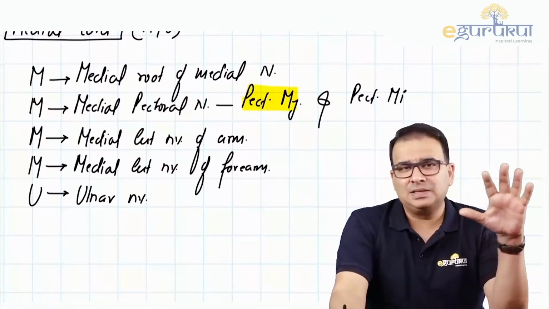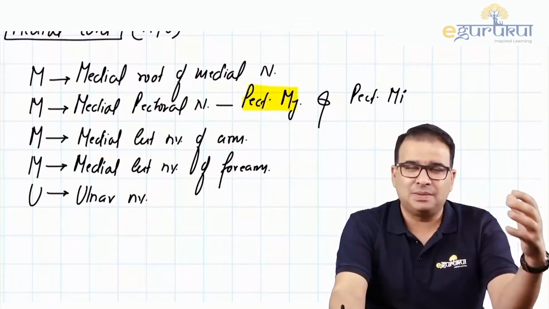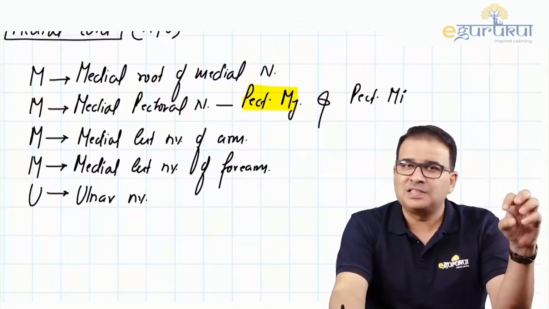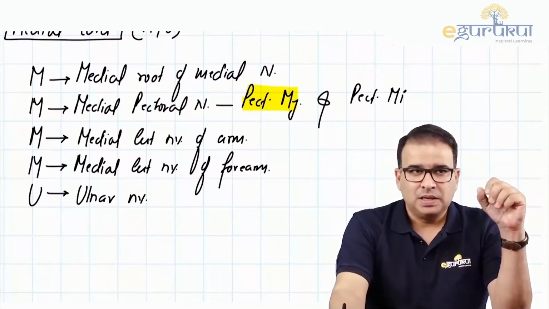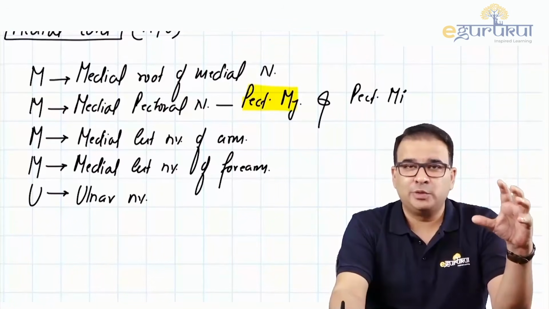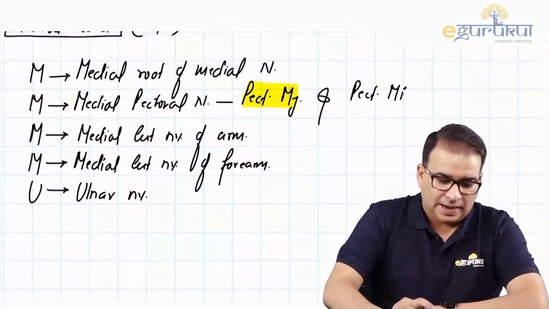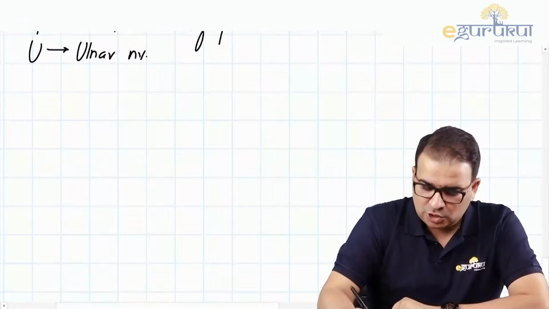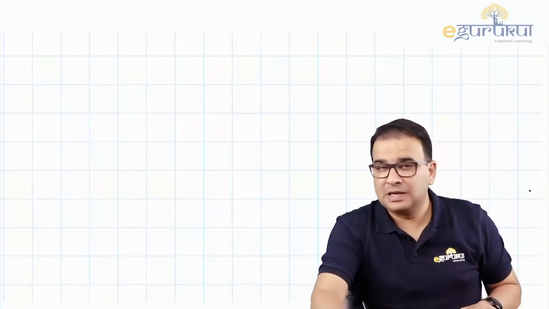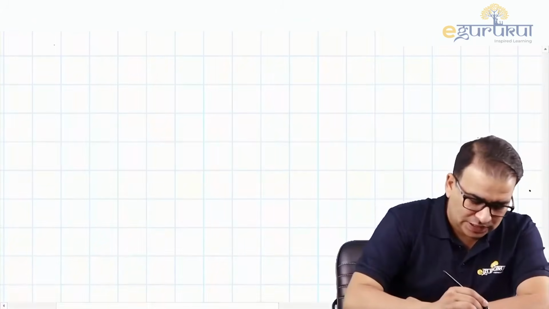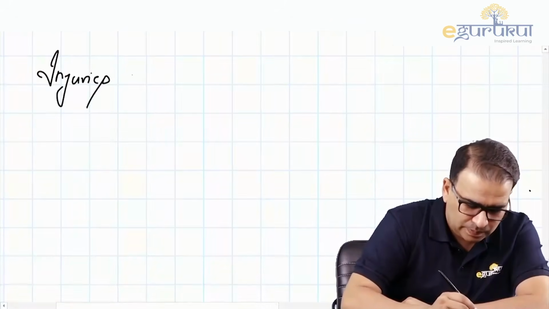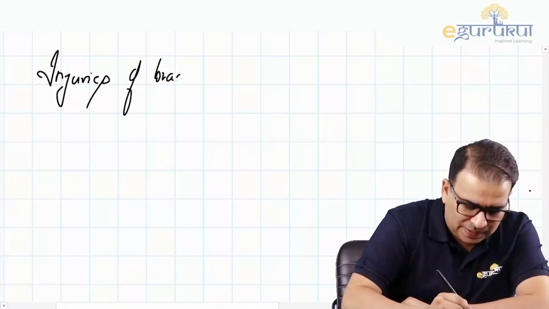Now, after understanding the formation of the brachial plexus and the branches, let us talk about some points of the brachial plexus which are vulnerable to injury. The upper trunk and lower trunk of the brachial plexus are vulnerable to injury, and those palsies are called Erb's palsy and Klumpke's palsy respectively. So let's talk about the injuries of brachial plexus.